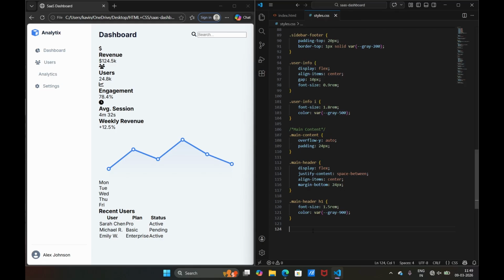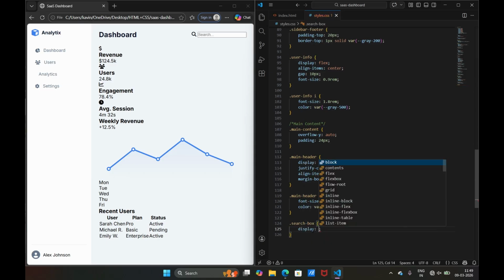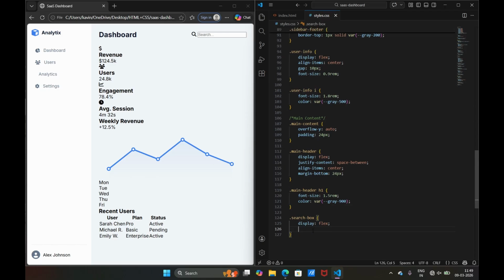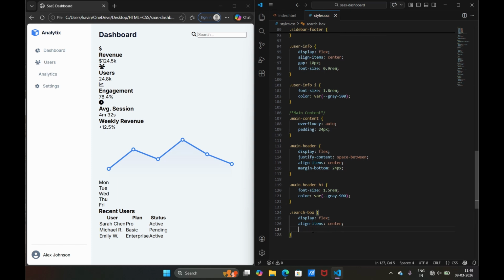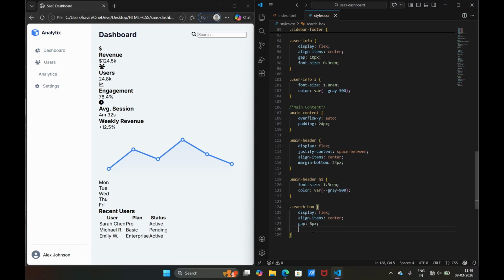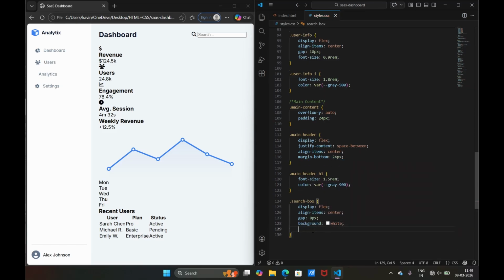Then for the search box, give it a display of flex, align the items to center, and give it a gap of 8 pixels. Give it a background of white, and give it a padding.